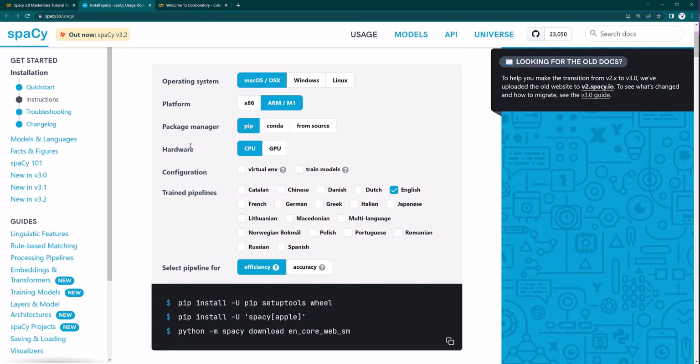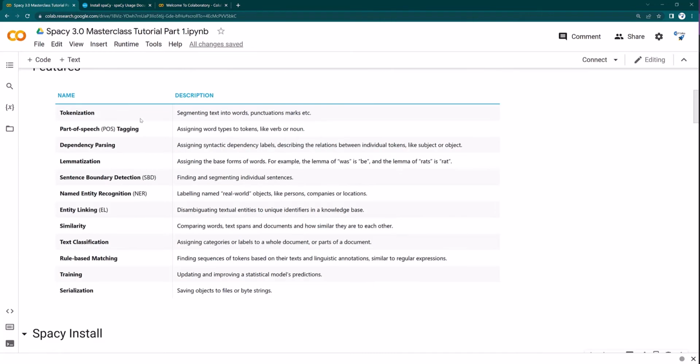Apart from that, if you want to use CPU or GPU, let me tell you the difference. CPU will be used for most of the things other than text classification. Although you can use the CPU for text classification, it is not recommended because the CPU takes a lot of time to process.